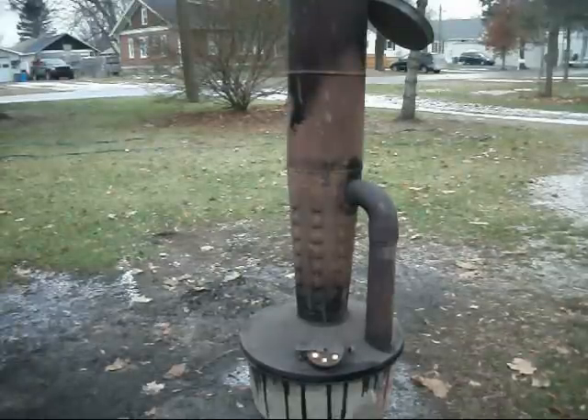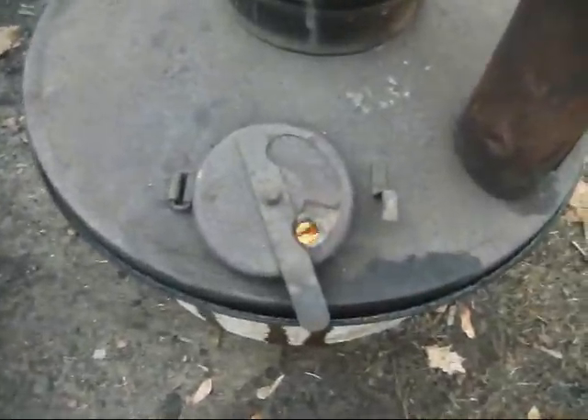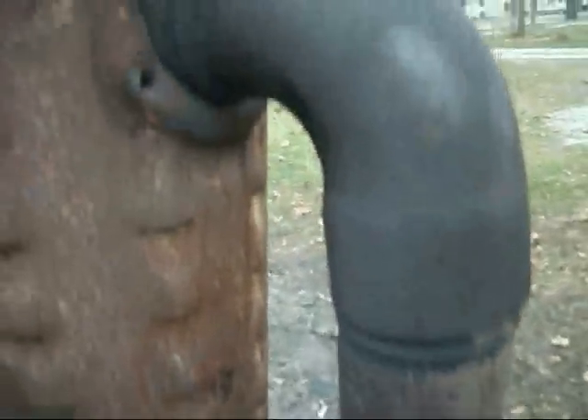We're going to time it — start it up at 4 o'clock. Alright, we've got the carburetor turned down on low. The regenerator is hot — cast iron, you can fry an egg on that thing. We've got the carburetor on low. Secondary combustion is just ticking away there. The cast iron regenerator tube is just smoking.